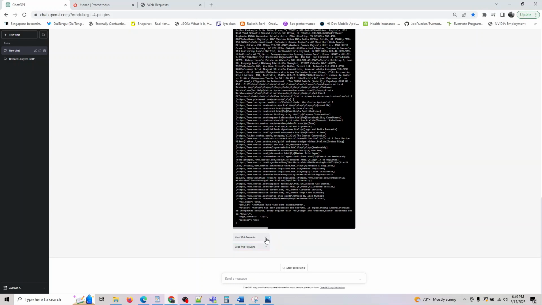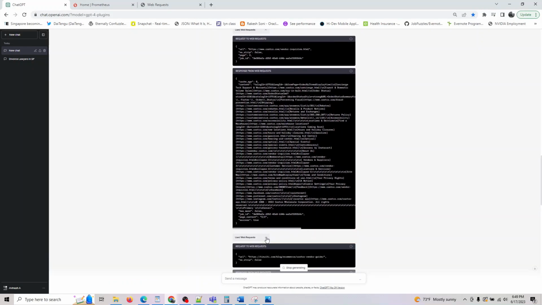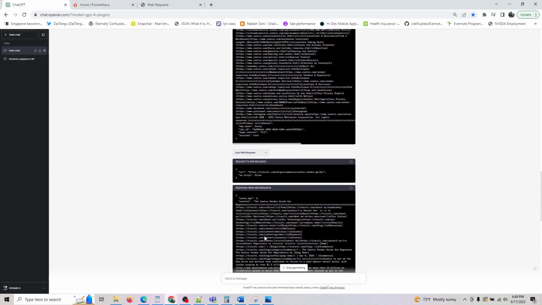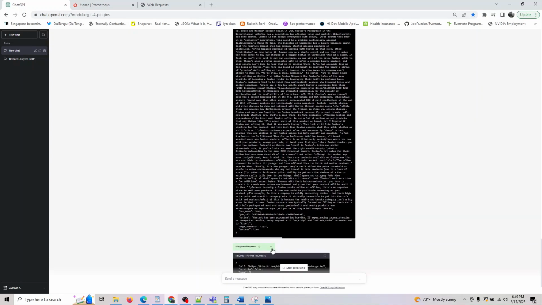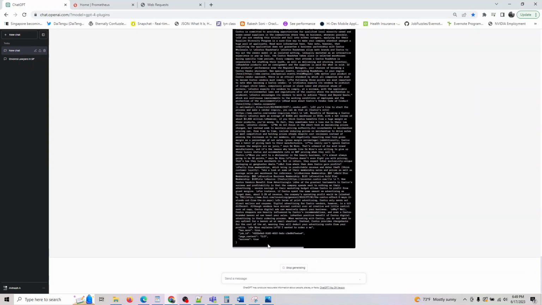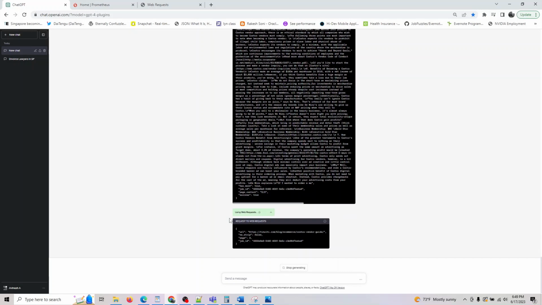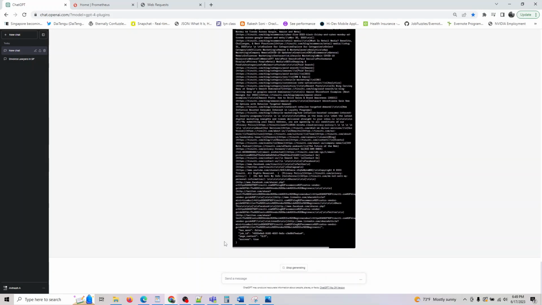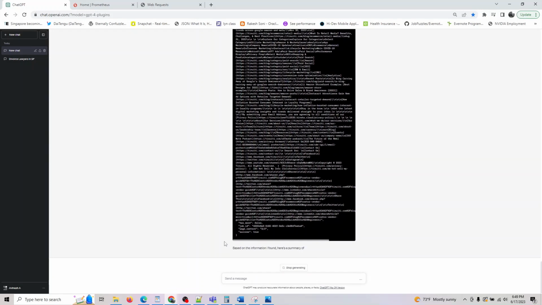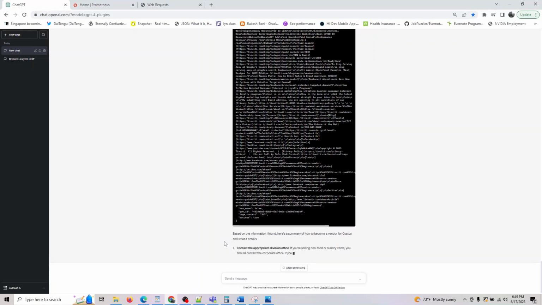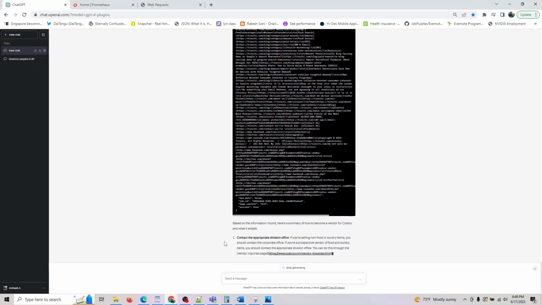Let's see what it comes up with. Once it's done, we'll get a response back and a summary. This is really useful if you are looking for a time-bound delivery of some requests, or if you are trying to look at some requests in a specific manner, you can do that.